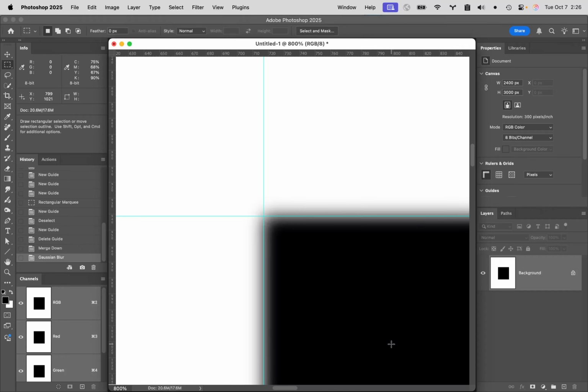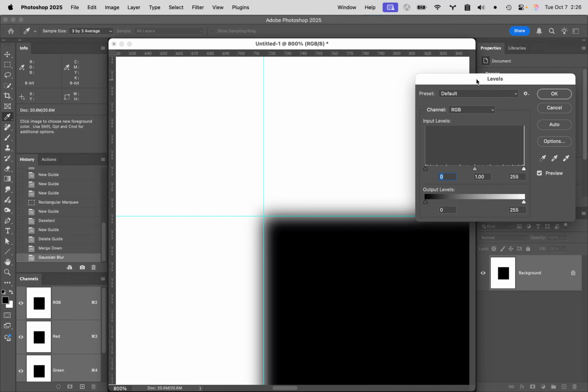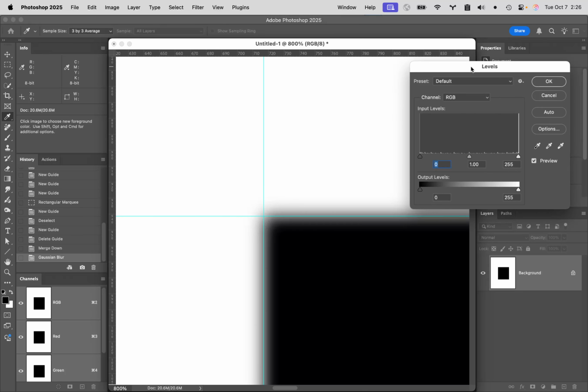Then we're going to bring up the levels dialog box, Command L. With the levels dialog box up, this allows you to control what happens to midtones. Again, remember, levels is just remapping tone. If I click on the white slider and pull it from 255 over to 236, all I just said was that everything between 236 and 255 I want to be at 255. At any rate, what I really want you to do, I'm going to zero that part out, is drag this white slider towards the center, and I want you to watch what happens to this edge. But think about this.